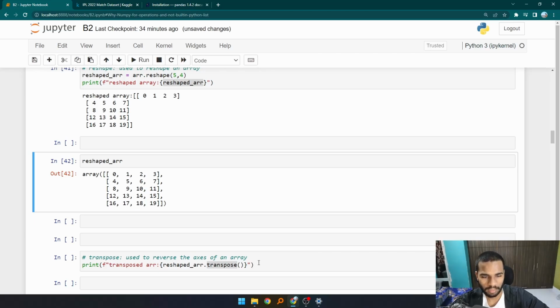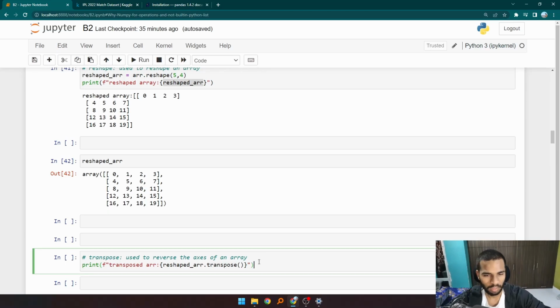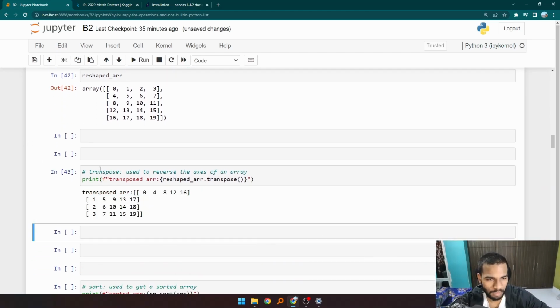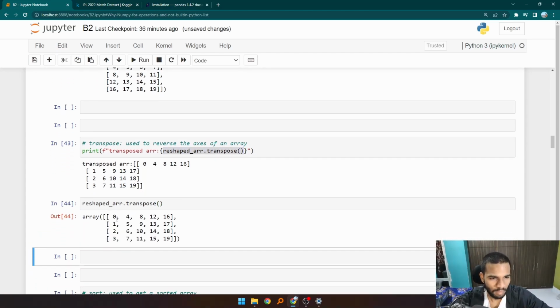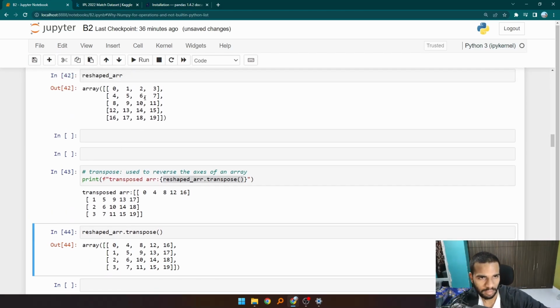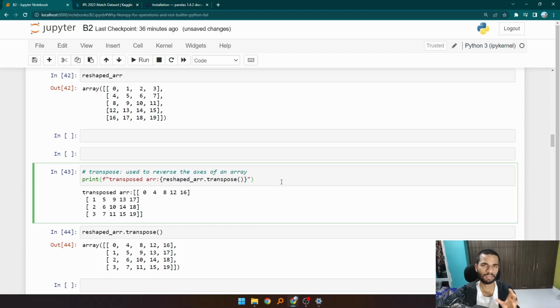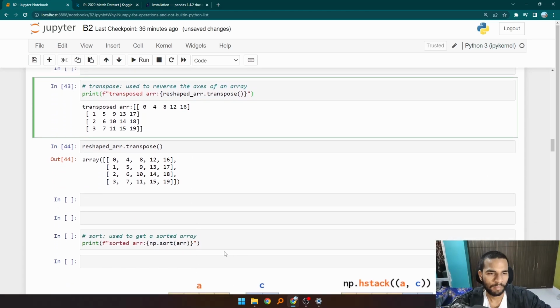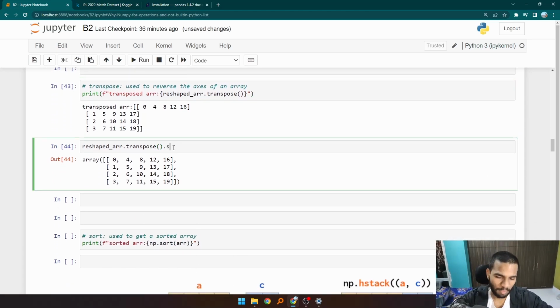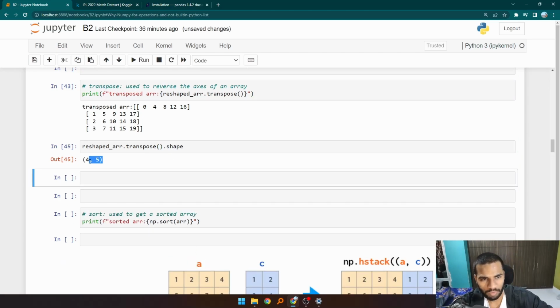Now let's try that. So just executing this transpose command, it will transform everything like what we have discussed earlier. For example, 0 1 2 3 4 5 6 7, it changes or transposes the table structure. So a 4 by 3 array will become a 3 by 4 array matrix. And now I will just print out the shape. Now it will give you the shape.